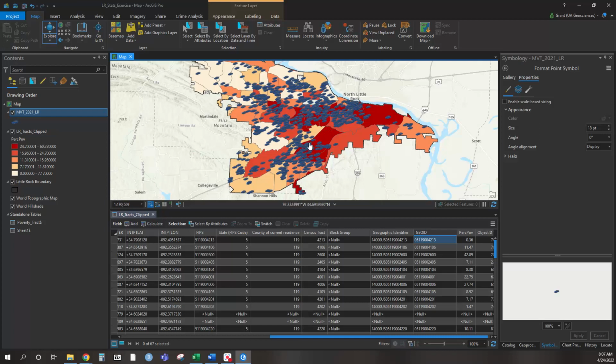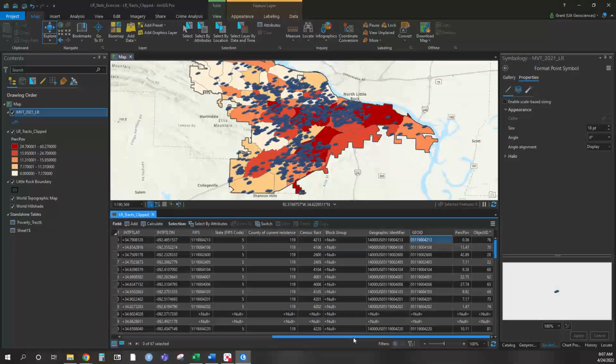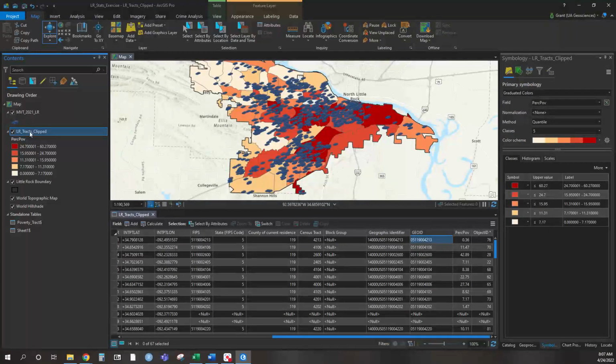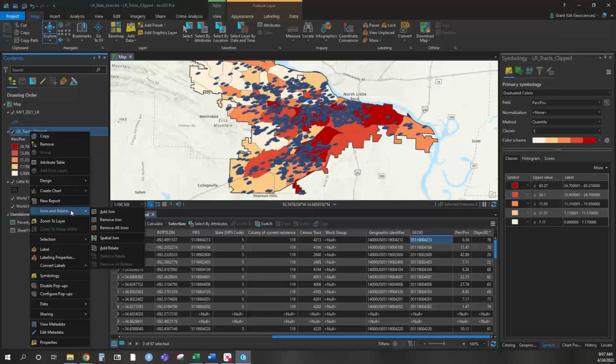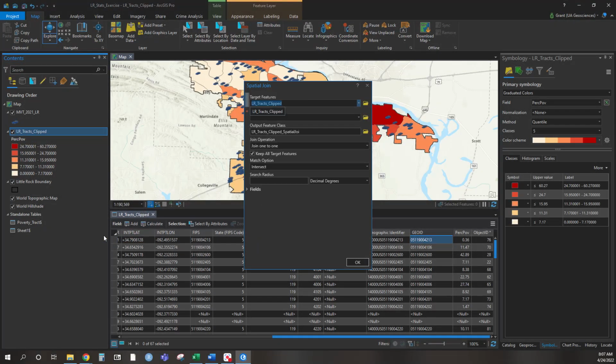With that though, we want to join and make a count of these based on the census tract itself. To do that, we want to join our point data, our motor vehicle theft, to our clipped Little Rock boundaries, or the tracts itself. So with the same file that we joined the poverty data to, we're going to join now the points. If I click on this file, I'm going to do another join. This time I'm going to come down to a spatial join. Now when you do a spatial join, it also creates a new layer for you. So this is going to be a polygon feature, another census tract layer, but it's going to have a join count at the beginning of it.